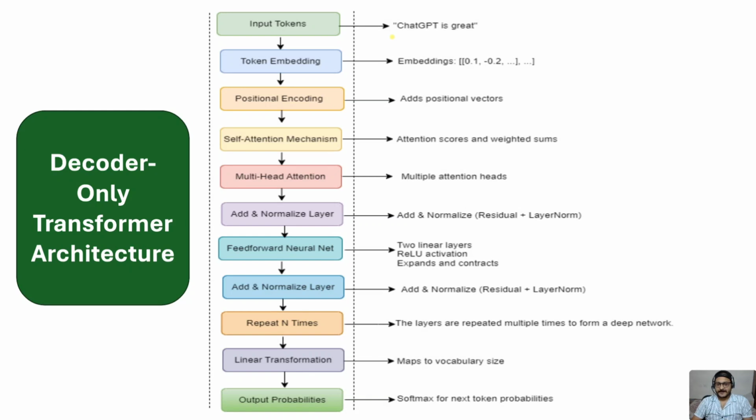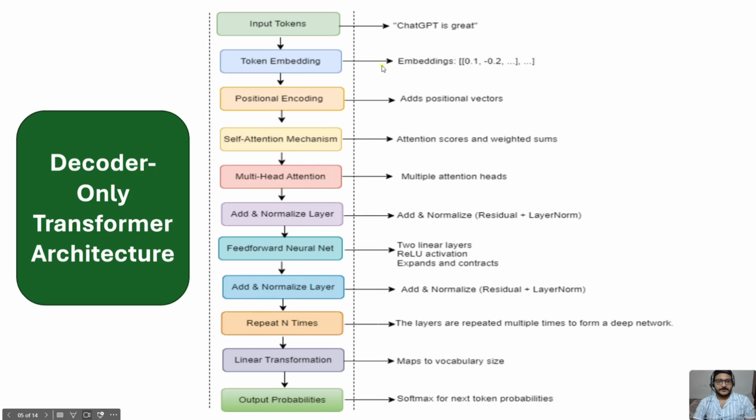There are so many mathematical calculations which it does based on the tokens or words, and that's what we are going to discuss in more detail. But as of now, just focus on all the layers used by the decoder-only structure. In the next slide, I will explain each layer and what it is doing, and a few of the layers we will do in real time also, to see how it's actually working.